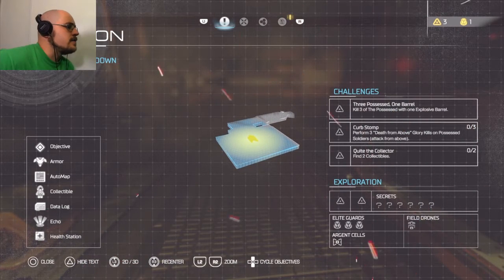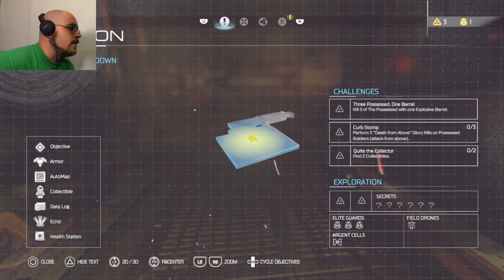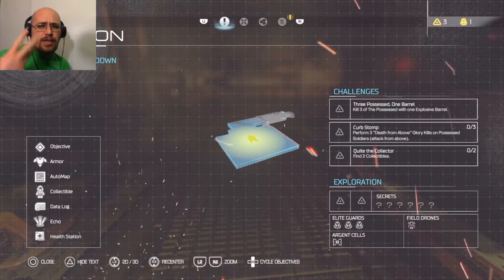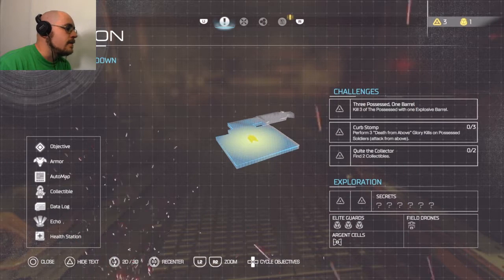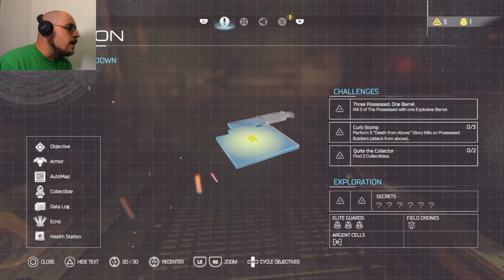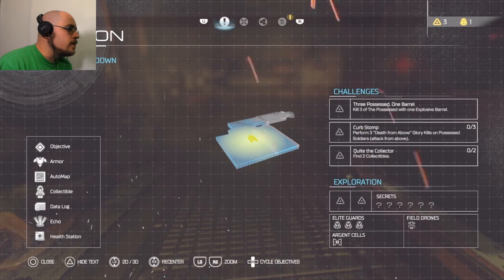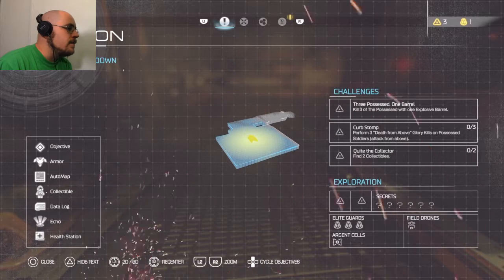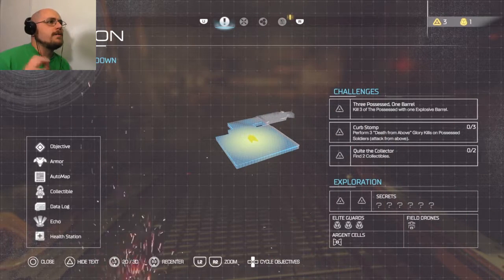What are the three challenges? Three possessed, one barrel. Kill three of the possessed with one barrel. So do I have to get three of the possessed? Okay, let's see. Find two collectibles, okay. Three possessed with one explosive barrel. Perform three Death from Above glory kills on possessed soldiers. Attack from above. Okay, so I gotta remember the soldiers.